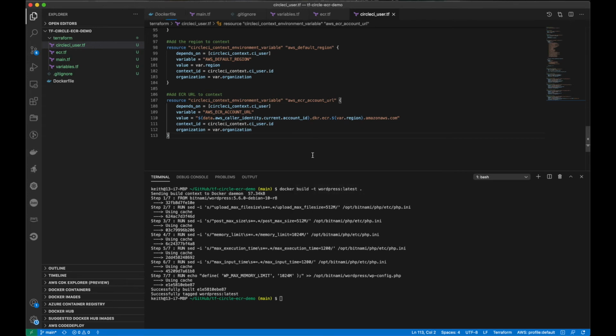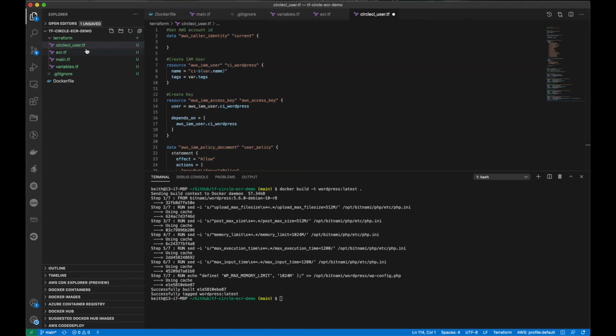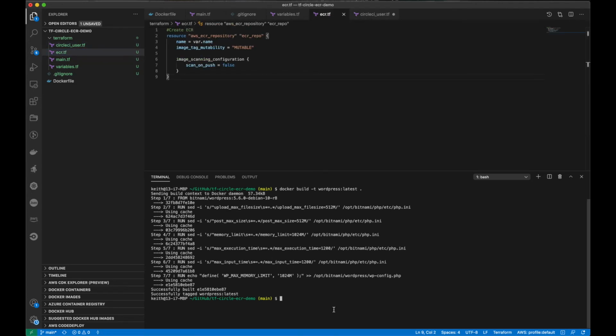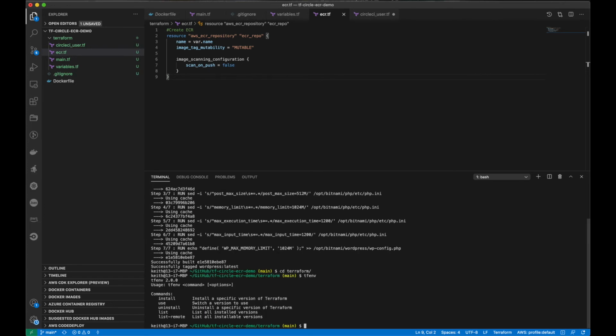We'll hit save and format that document. And technically, if all of our Terraform is good, we can do an init and a plan. So let's go ahead and cd into the Terraform folder and do a Terraform. Actually, let's just double check that my Terraform version is correct. I'll show you guys a little tool that I use. It's called tfenv. This manages different Terraform environments on your machine, so if you have to switch between different Terraform versions for different projects that you're working on, you can use that to install and change between them.